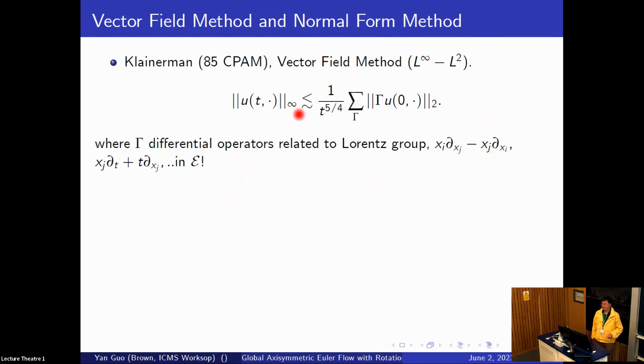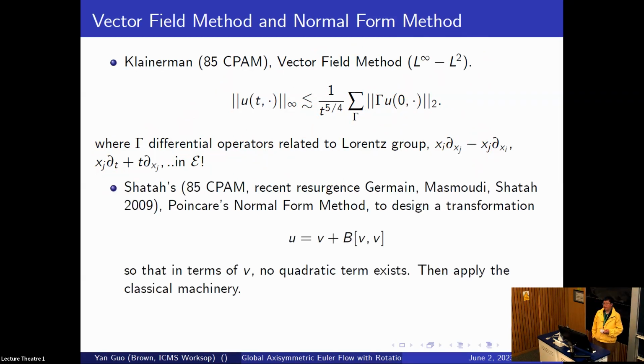So that means instead of looking for a standard energy estimate, I can employ those vector fields as my basis. Once I employ those more vector fields, I can actually get this type of estimate, L infinity L2. So now this has become classical. As we can see, this led to a lot of development with a hugely successful method, right? So people now refer to it as the vector field method.